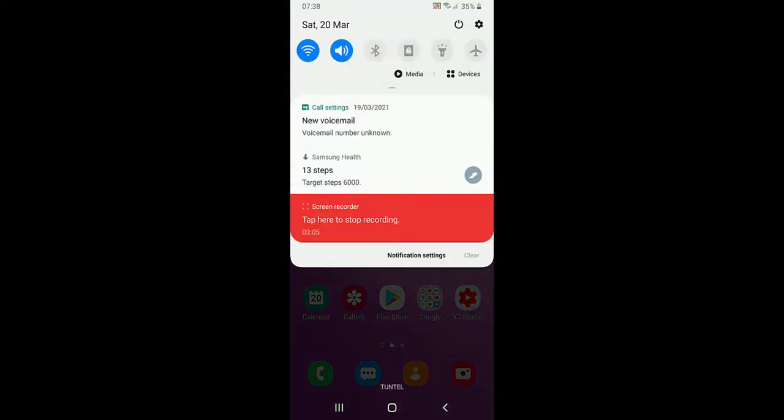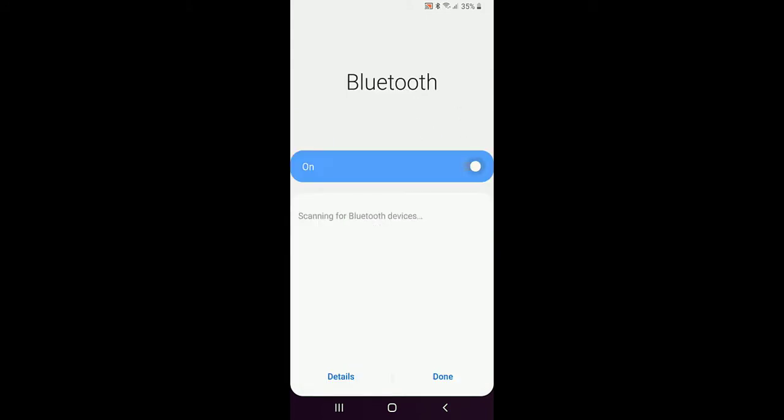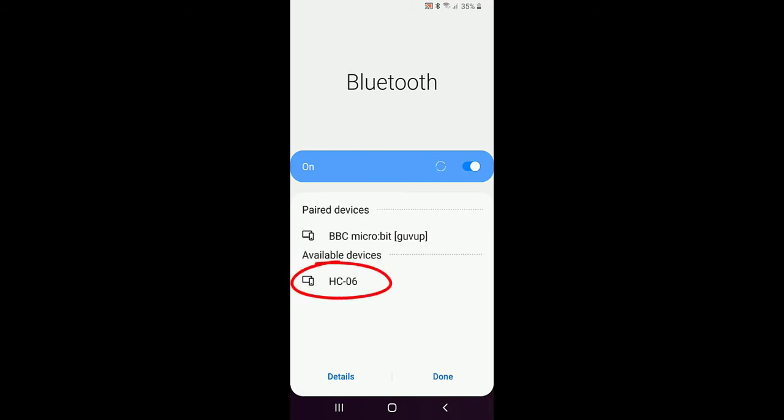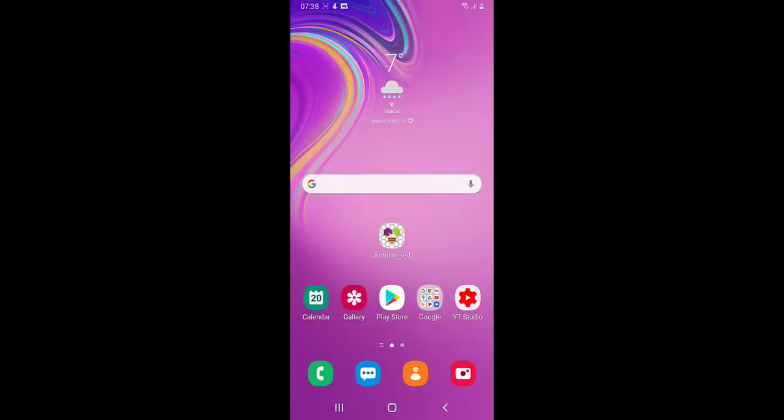To test your app, go to your phone's Bluetooth settings and search for a new Bluetooth device. You should be able to see the name HC-06. Then, try pairing with it and it will ask for a password. Enter the password as 1234, for some it might be 0000, and click OK.